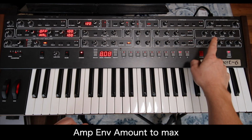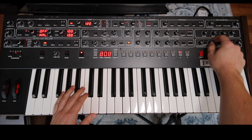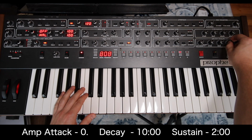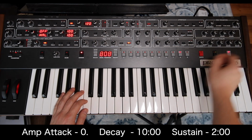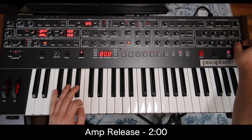Set your amp envelope amount to max. I'm going to leave velocity sensitivity off. Set attack to 0, set the amp decay to about 10 o'clock, and sustain to 2 o'clock. This gives a small volume transient each time you trigger the envelopes. Set the release to 2 o'clock for a longer tail.